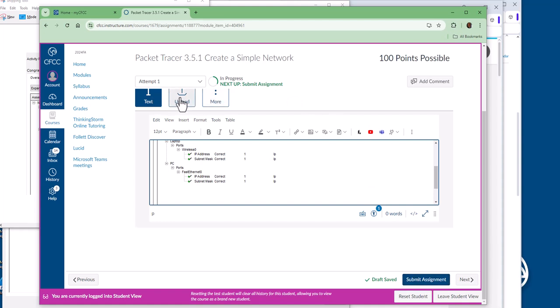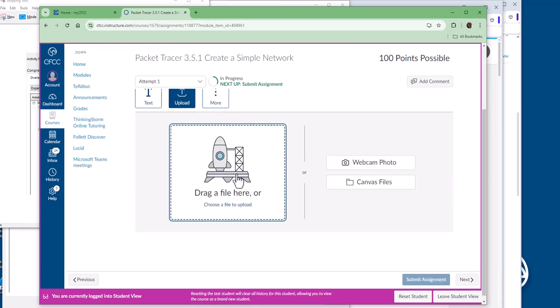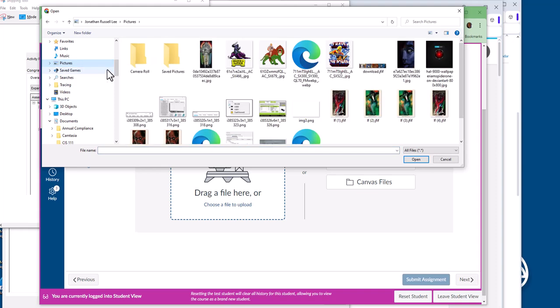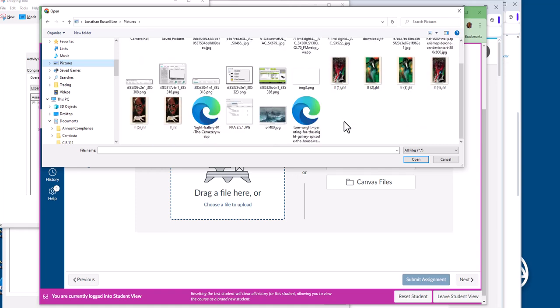Or if I want to do the upload, what I can do is click on Upload, okay, and then drag a file here or choose file to upload. And where did we leave that thing? Somewhere around here. It was like packet tracer, there it goes, packet tracer 3.5.1.jpg.